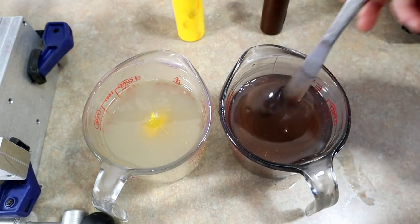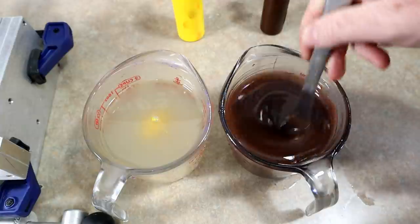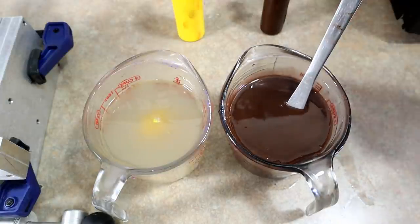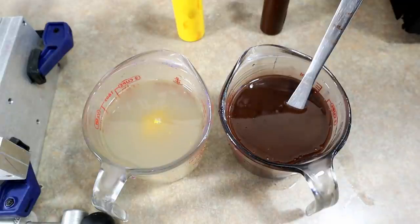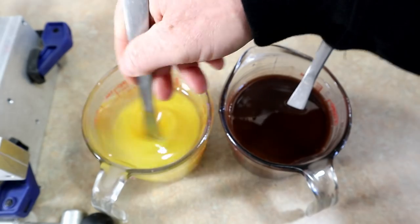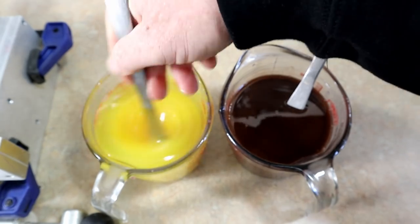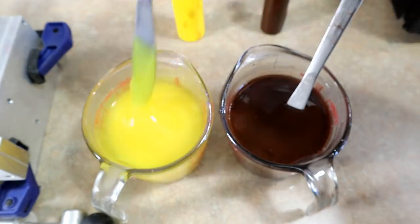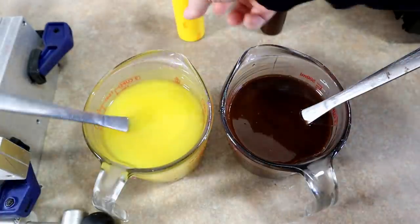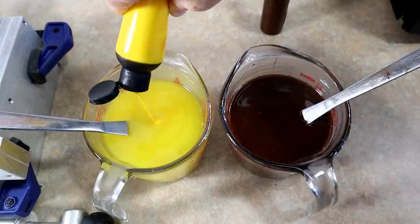This is Dead On Plastics Black Bucket Swim Bait Blend. We're just going to go with a medium blend because we're not only going to do worms, but we're going to see how this color looks in a few other shapes and sizes as well, just across the spectrum of baits. And I think that'll be pretty exciting. If I was just making worms, I would probably use worm blend, of course. But we're going to make this in a few other things.